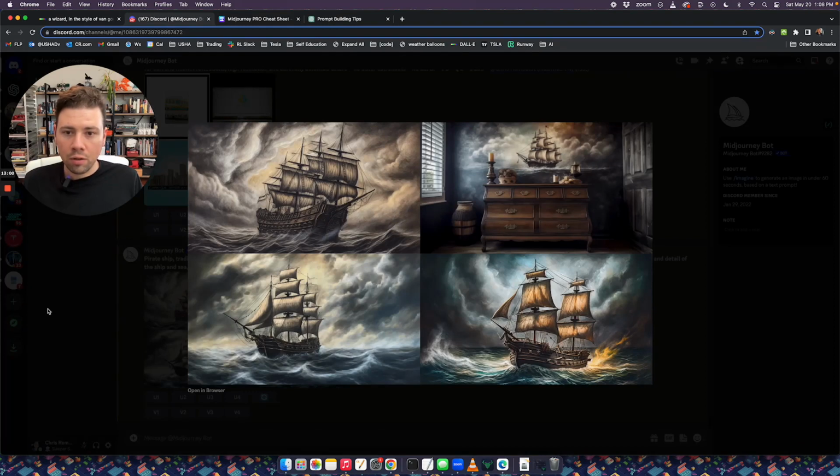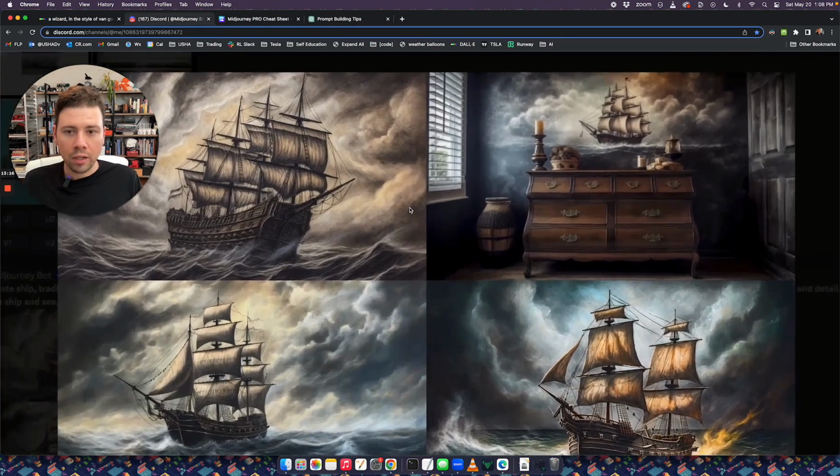That's pretty cool. That's pretty cool. I think this one's possibly the best, although this one's kind of cool too. There's not really a way to tell that there's a pirate ship. It would be more convincing if there was a Jolly Roger flag flying from the mast or something like that. But all of these images look pretty incredible.